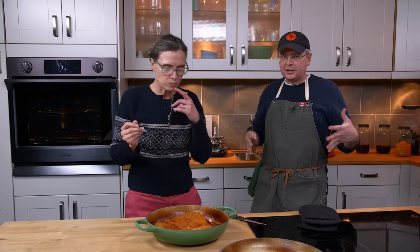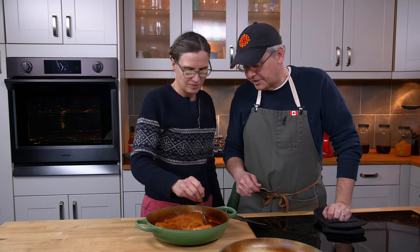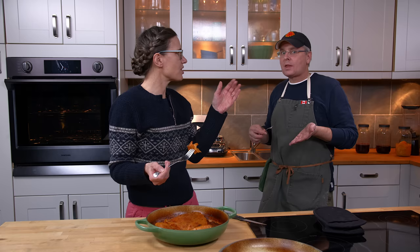Mm-hmm. And then you add in, what else is in there then? You said you added in. Cumin and hot pepper flakes. And it's braised in, there's a little bit of tomato paste. And some stock, some vegetable stock. So all those things really actually add flavor to the cabbage. It takes away from, for those of you who have cabbage that, it's like, oh, I don't like cabbage, it's all bitter. But this is actually pretty sweet and yes. Soft, yeah. The cabbage is just a vehicle to deliver all of the other flavors.